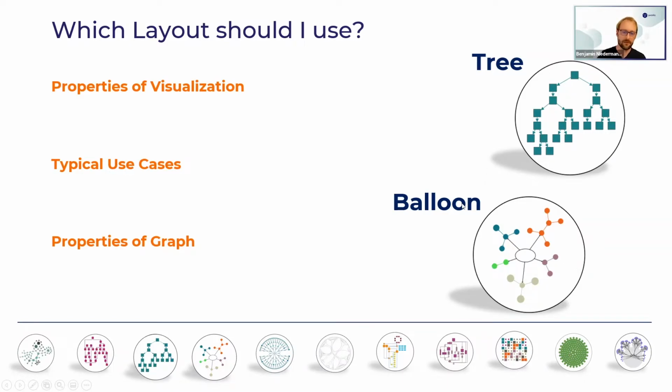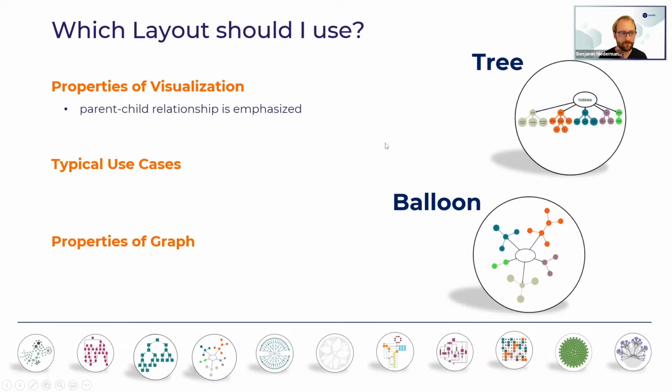The balloon layout also creates a tree layout, but here the idea is that the nodes are placed in a radial fashion. So for example, this could be the root node, so in this case it would be the topmost node here. Here we have the root node in the middle, and then the children of this root node are placed regularly around this root node, and so on. This is again done for the children and their children, and then you get this kind of radial layout.